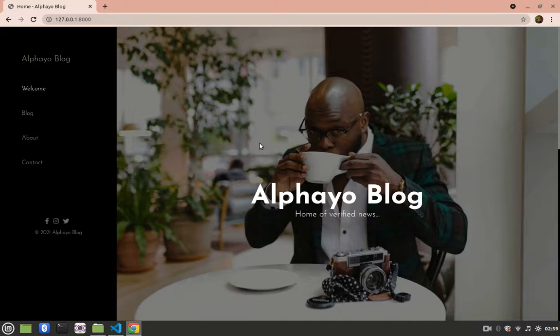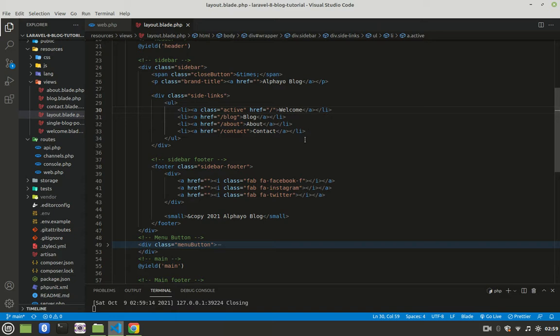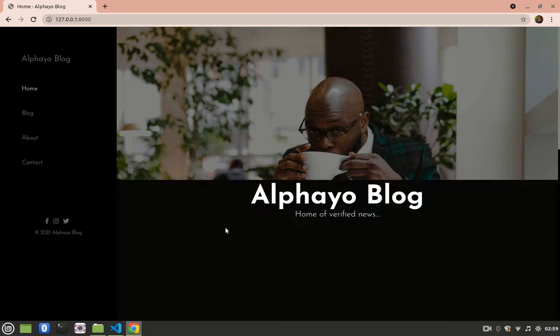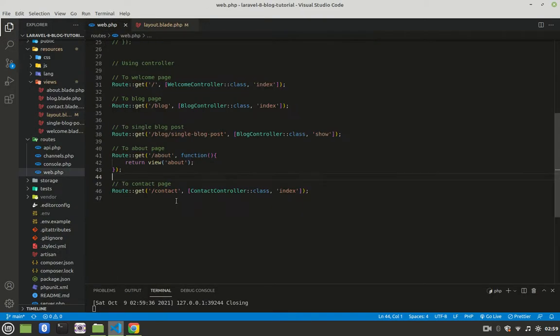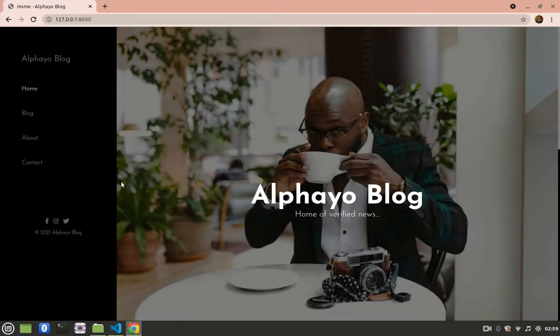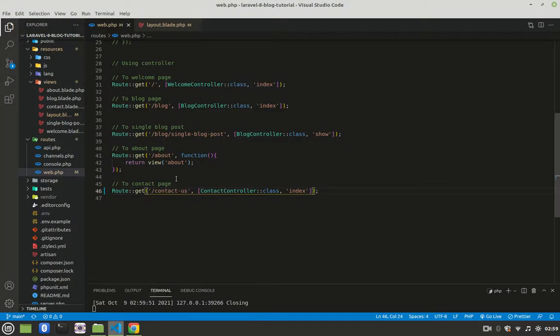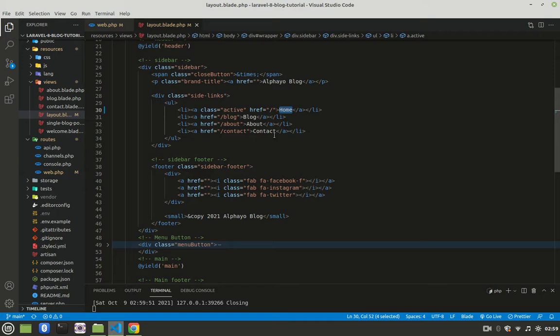Before we learn about named routes, let's have this back to home. So I'll go to my layout, have that as home, refresh, and we are all good. So imagine for some reason you decide that you don't want this to be contact, you want it to be contact us. Then save. So now when you go to your website, you refresh, you try to go to contact, it doesn't work. For it to work, now you have to go to your layout, and where you have contact, you have to change it to contact us.